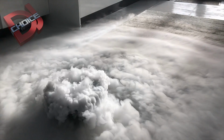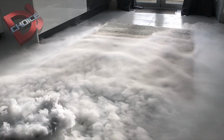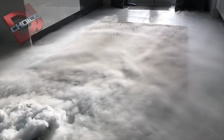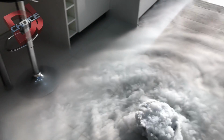As you can see, the fog effect will just stay very low. It never sets off alarms because it doesn't rise above knee height. The frozen carbon dioxide is actually heavier than air, so always stay low.